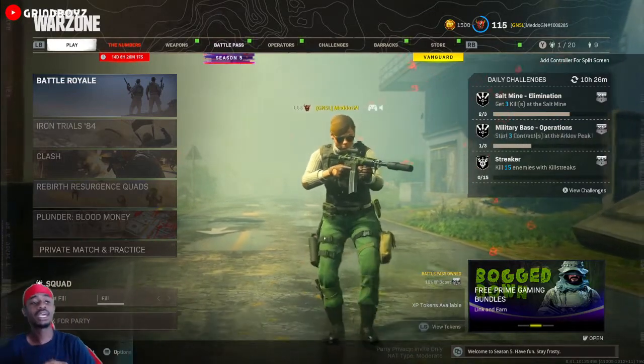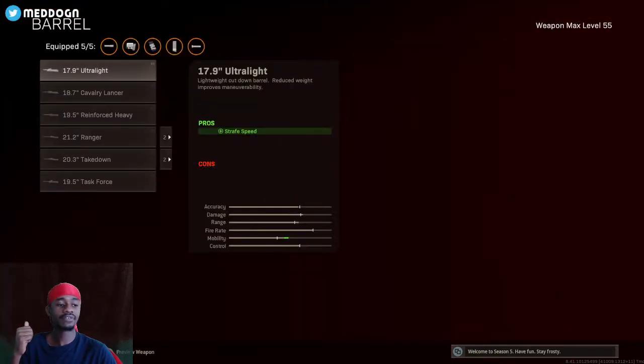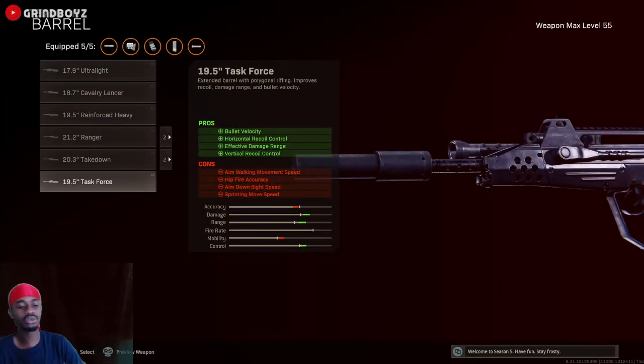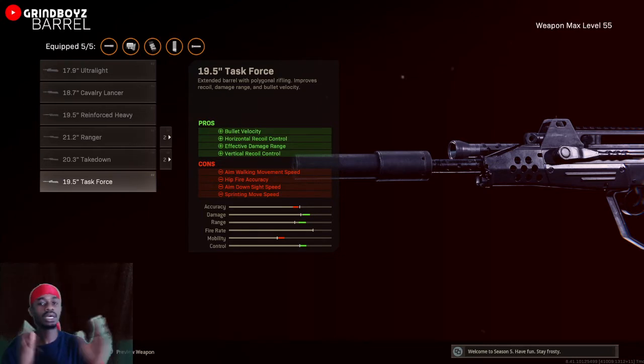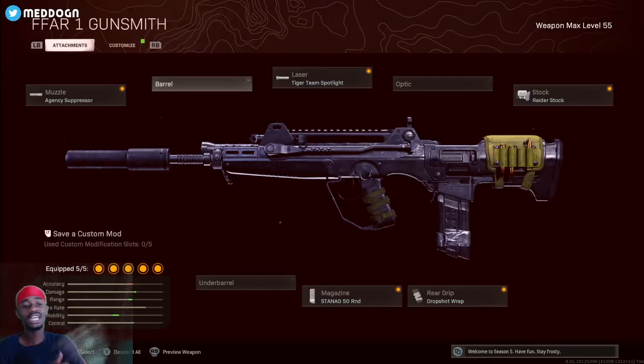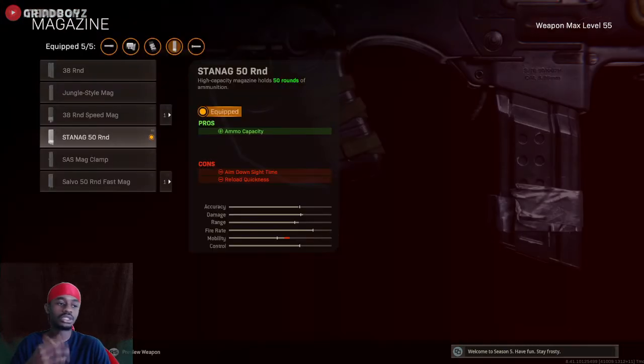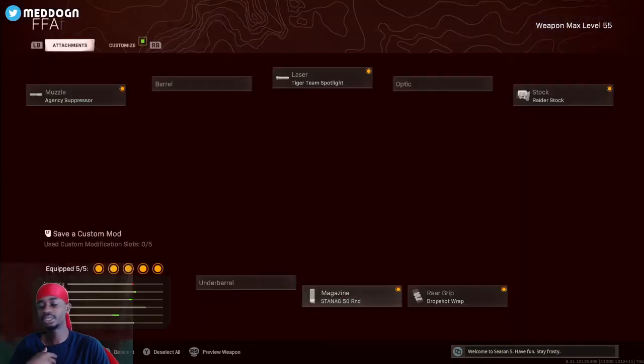I'm going to stop talking and show y'all this class setup. As y'all can see, we got an agency suppressor for the muzzle. We did not put a barrel. If y'all remember the last time I did an FFAR video, I had the Task Force barrel, and it absolutely killed everything mobility-wise. I was aiming down like a snail. So we took off the barrel. We got the Tiger Team Spotlight for the laser, Raider stock, 50-round magazine, and then the drop shot wrap. Pretty much everything, we try to put mobility on this gun. I did not put the 38 round because I do not like it. If you want to try the 38, you could, but me personally, I don't like it.